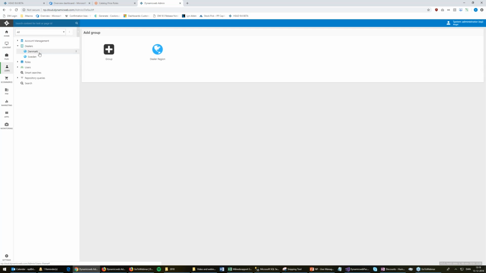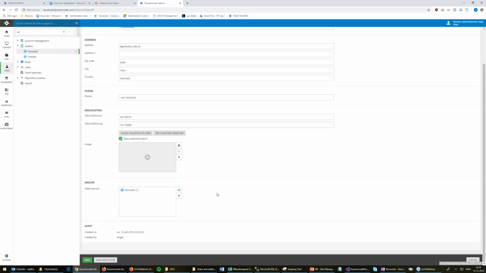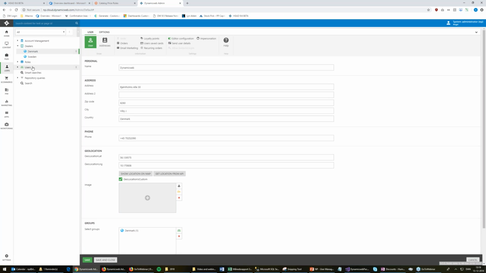And inside here, I have the different dealers, and the fields that I have available in here are related only to what I need on a dealer: name, address, some location, and so on. So again, it's exactly the same as with roles, just with the right icons and fields that we need for this scenario.